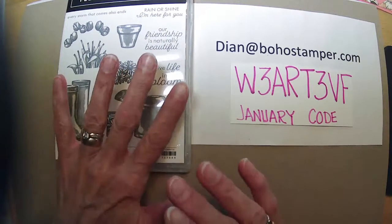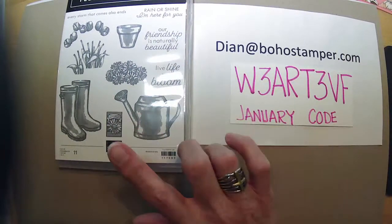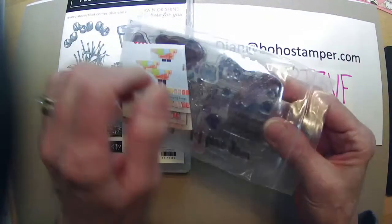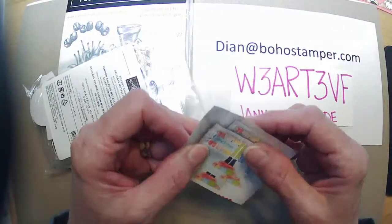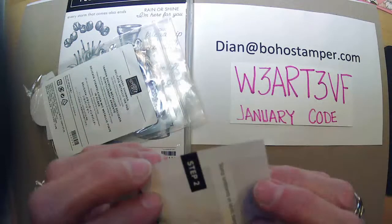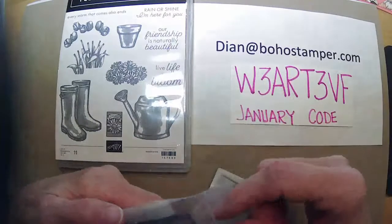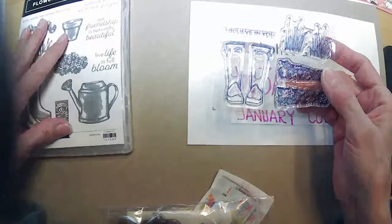So for today, we're going to use flowering rain boots and make a different card. And the reason that I love this set, years ago we had a paper pumpkin kit. And I always save my little paper pumpkin leftover pieces and stamp sets and stuff. I don't even remember what year this was. Was it last year? I don't know. But this was the little pamphlet in there that showed us some of the cards that you could make with it. And I think everyone loved it. And they were like, oh, this should just be a set all the time. And these were the rain boots. I don't know if you can see.